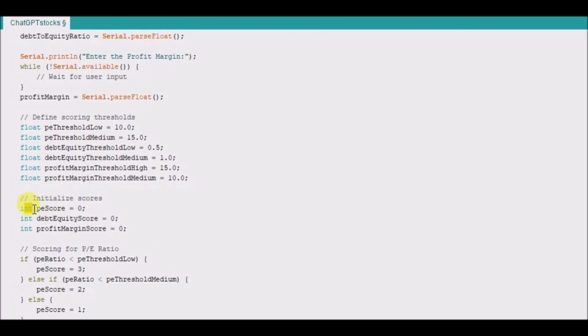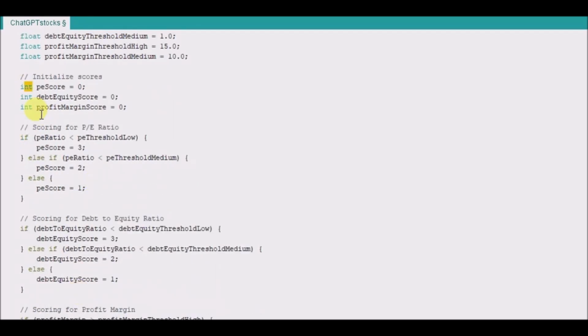So int PE score equals 0. So it's setting up a variable for each of the scores, and it's clearing them all at 0. And here now, I guess we're getting into subroutines. I know that's not the word that Arduino C language tends to use, but anyway, separate functions, I guess that's the word. So now it's going to go through the scoring process.